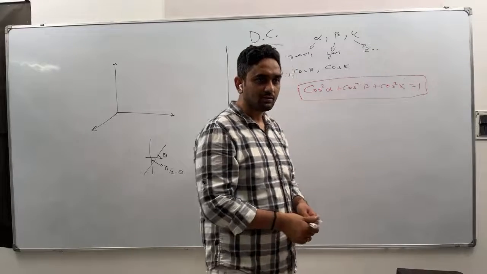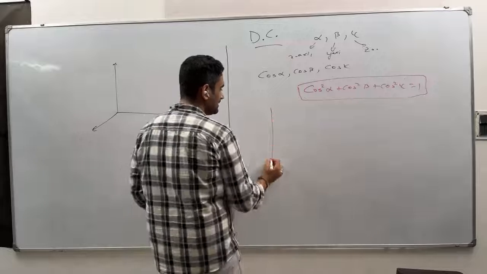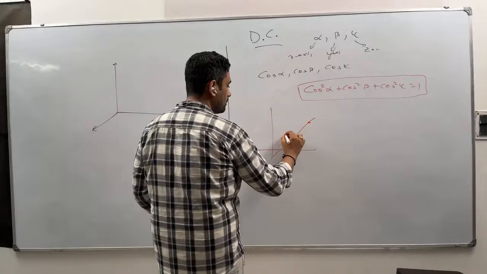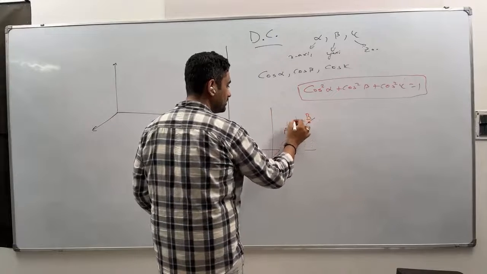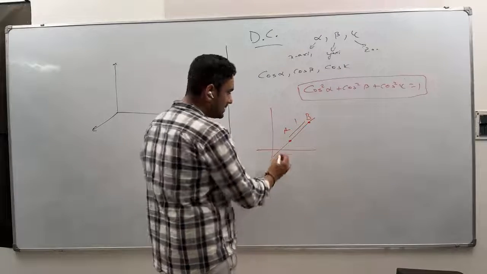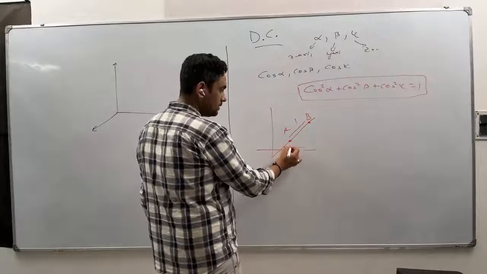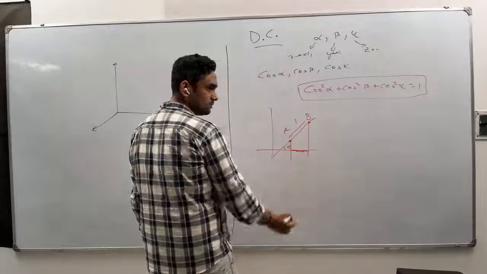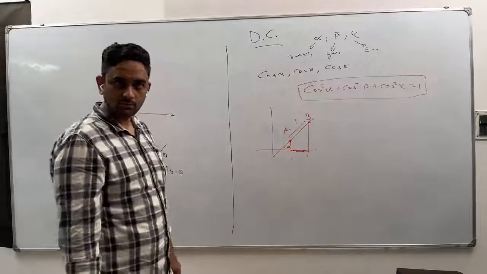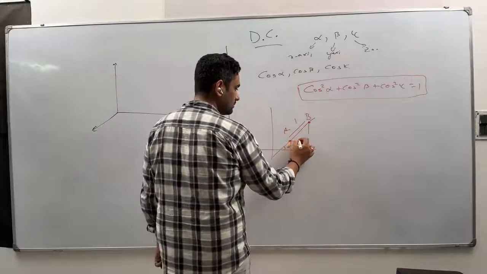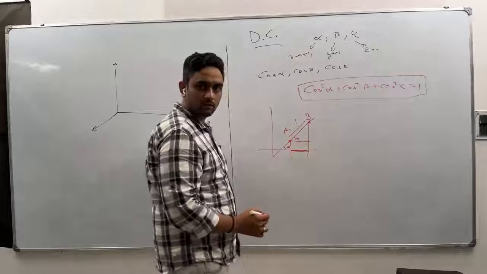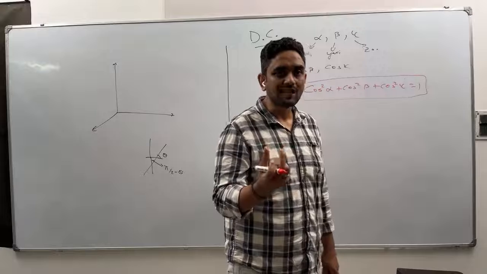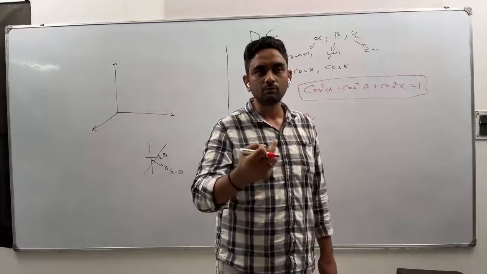Okay, think about this. Let us say you have moved 1 unit, from point A to point B, and the distance is 1 unit. It makes an angle alpha with the x-axis. So tell me how much you have moved along the x-axis. It is 1 cos alpha, right? So the distance moved along the x-axis is cos alpha. Using the same logic, the distance moved along the y-axis is?